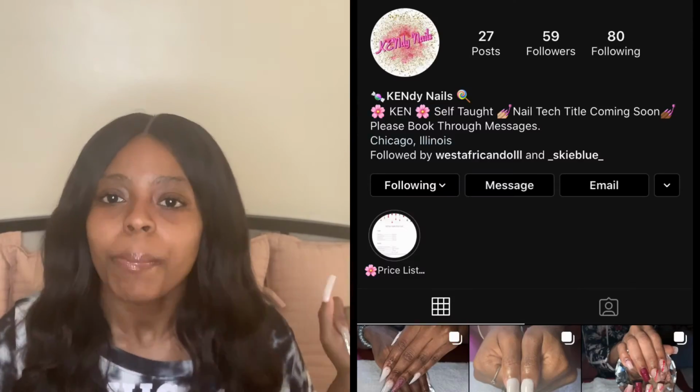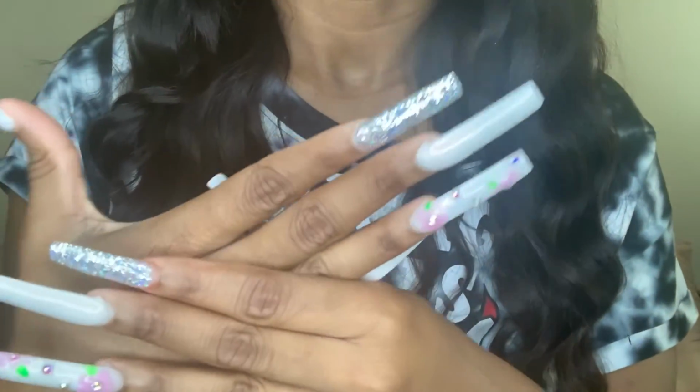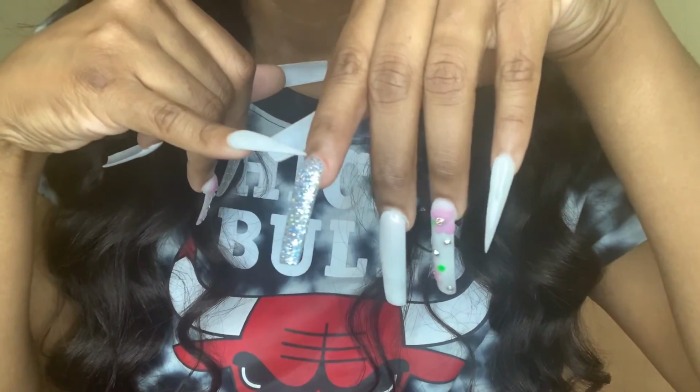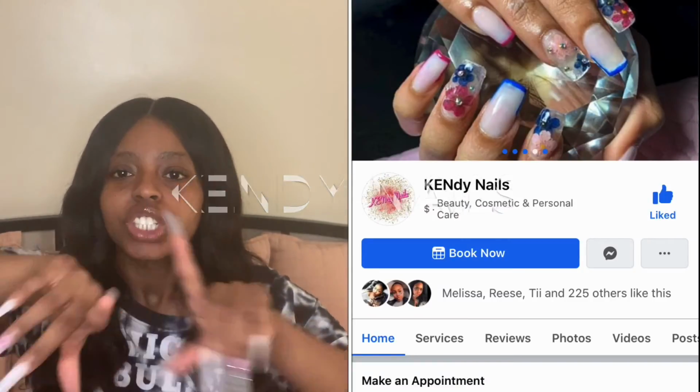Also, shout out to my nail tech for you all that love nails. Like, these nails are super cute and long. Excuse the redness on one of these fingers. I was eating hot chips, but my BF did my nails. Check her out. Her Facebook for her nail page is Kendi Nails. Make sure y'all check that out.